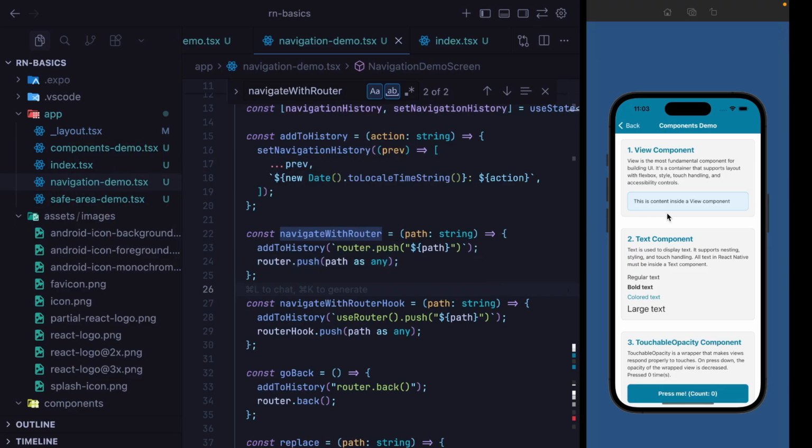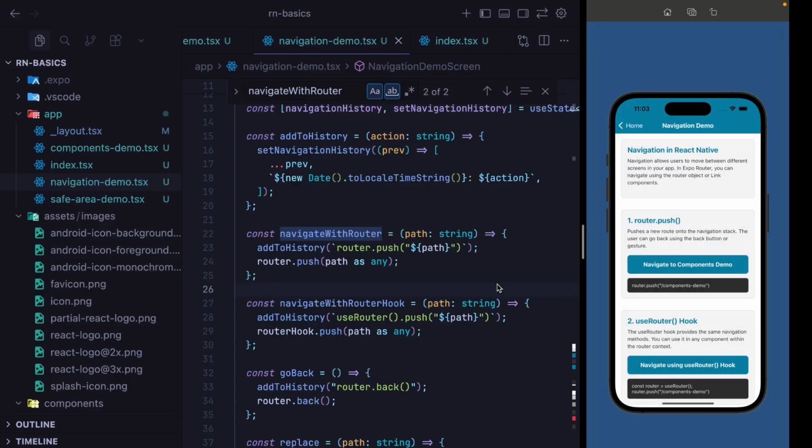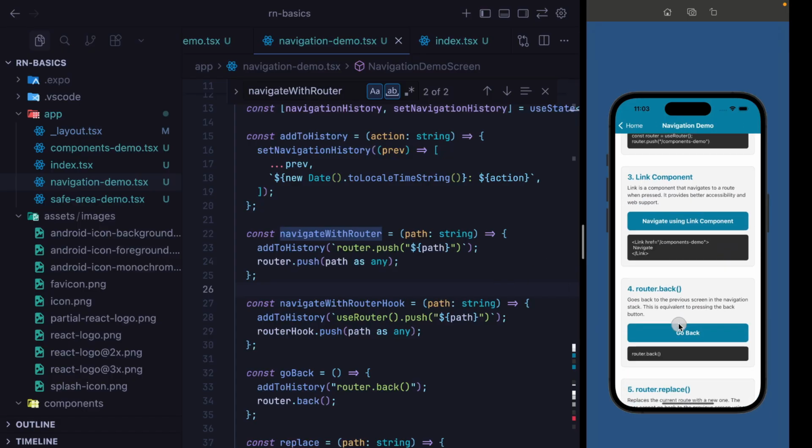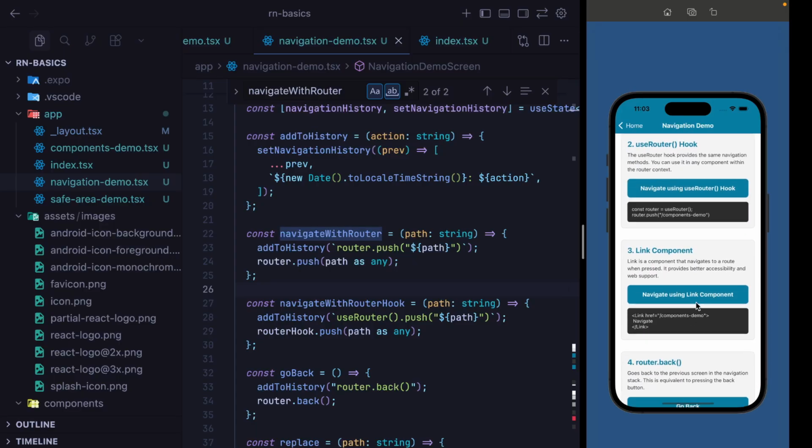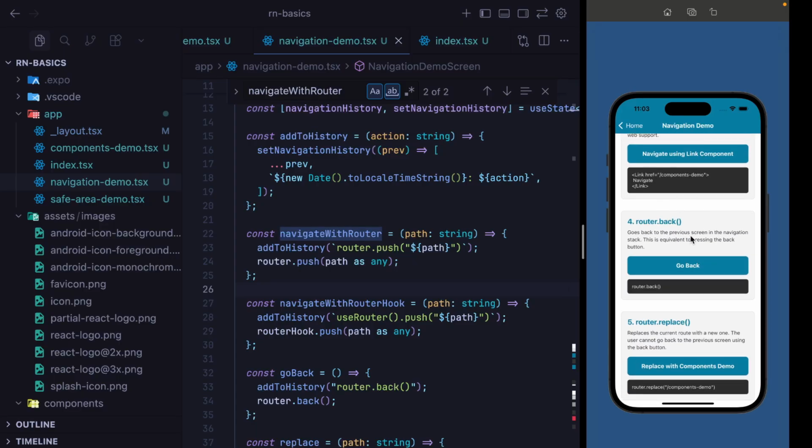Then the back navigation here is handled automatically by the Expo Router system, better said by the React navigation system, because the header comes by default. We can customize some things over here, but by default it's handled by the back component over here. We can do that manually using, like I told you, the router back. We can do that manually also when we want to navigate back from different places that are not the header.